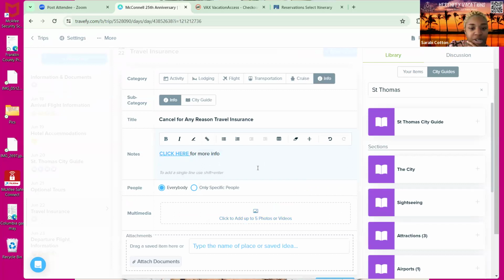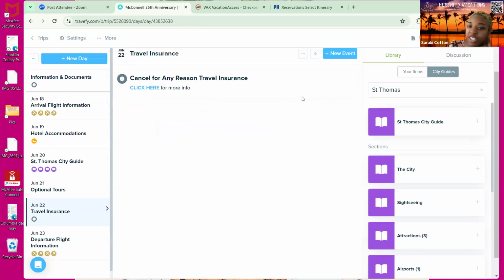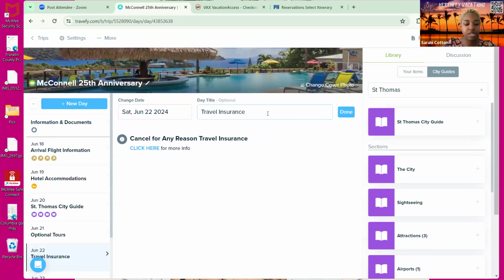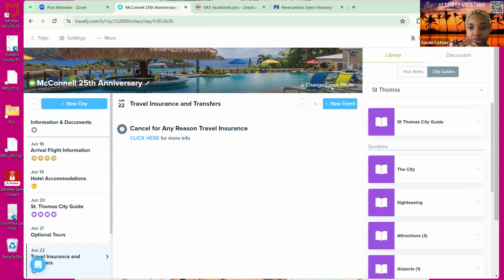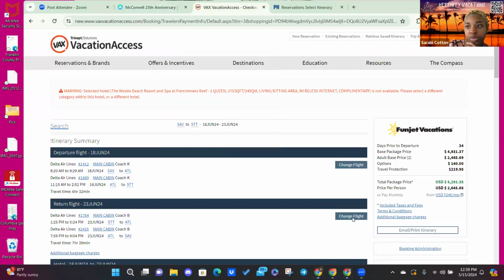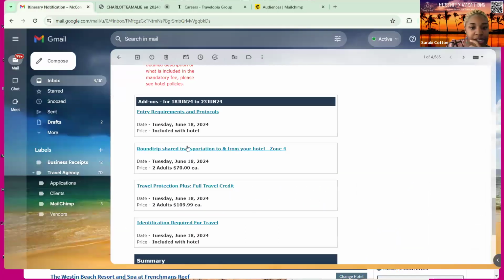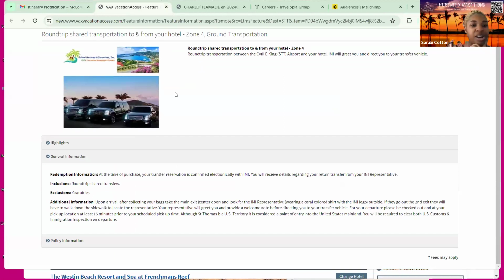All right, so there's that. It's done. Don't really need any visuals. Travel insurance and transfers. All right, so write down, I might as well just use the same link. I'm gonna go ahead. Oops, wrong thing. That was AI. All right, so round trip transportation. They want to go down that rabbit hole. That also has a link.